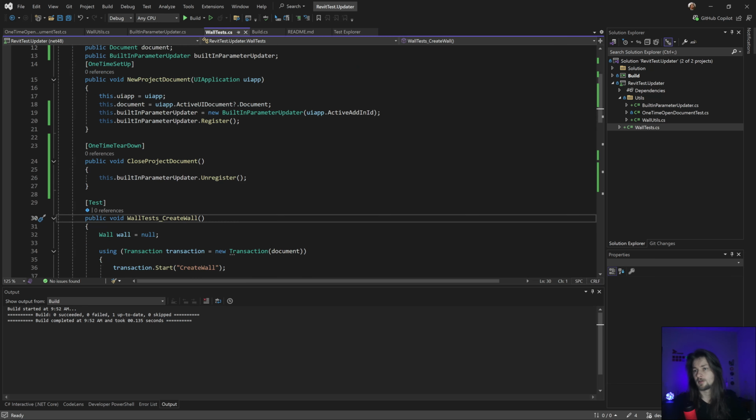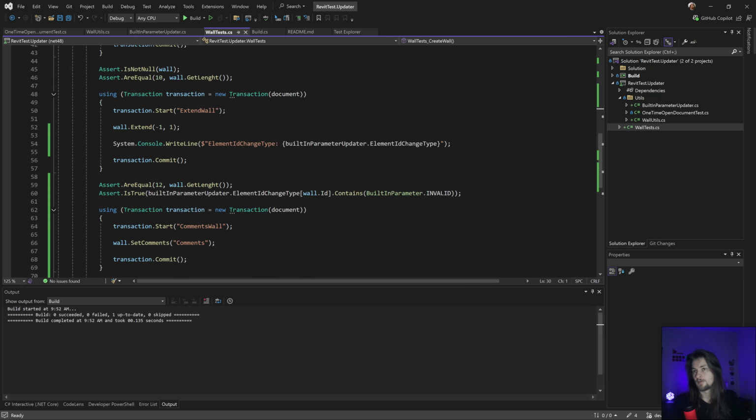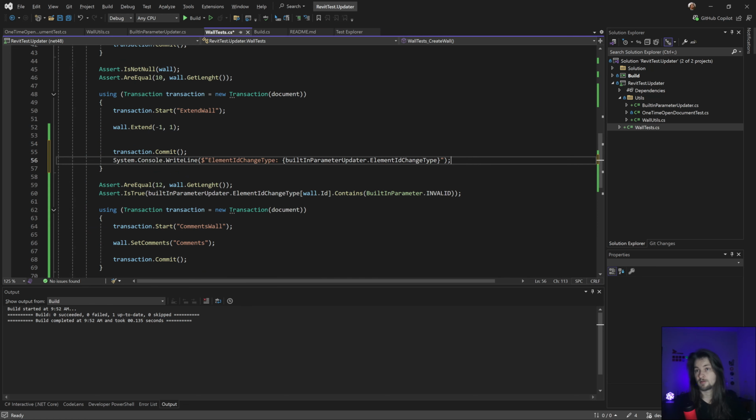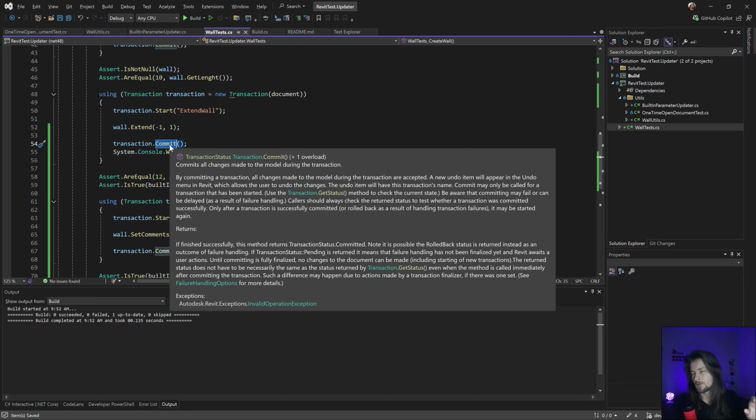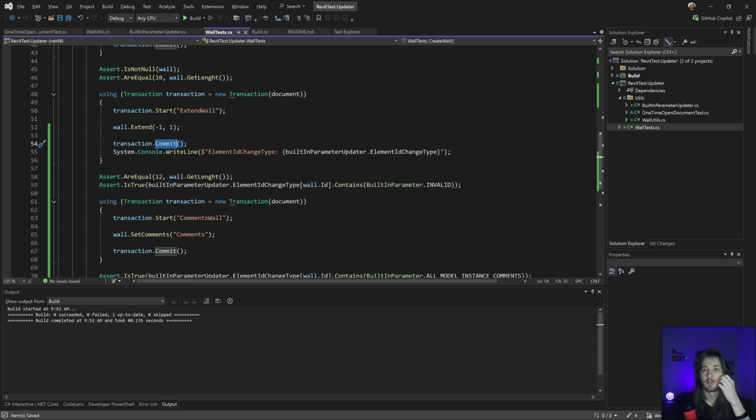And after this commit, yeah, because every time you commit something or something is finished or a transaction is committed in Revit, the updater is triggered, I guess. That's when the updater is triggered.